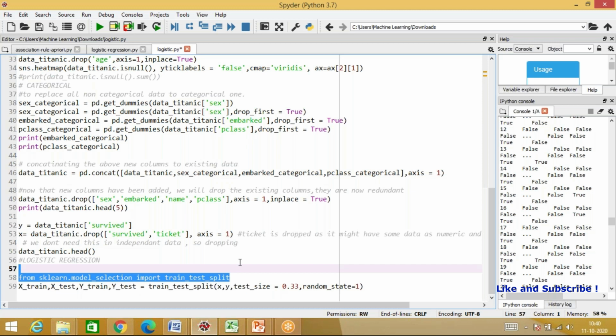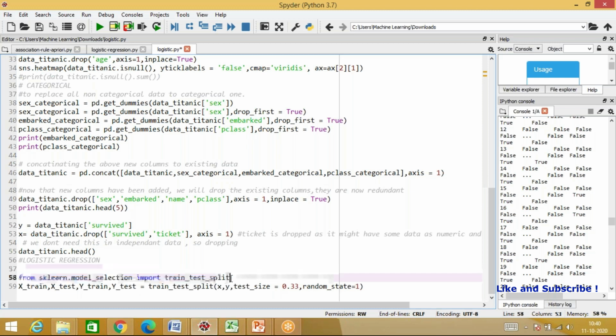From sklearn.model_selection, import train_test_split. Now this is the library which will do it for me. Observe this. These are the four terms that I was talking about. It will divide the data: X_train, X_test, Y_train, Y_test. So my data is going to be divided in four parts. train_test_split is the function which will do it. X and Y. You remember what is X and Y? X is the entire data but for Survived, and Y is the Survived column. So everything would be divided.